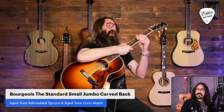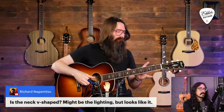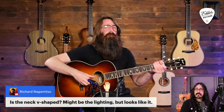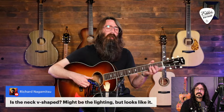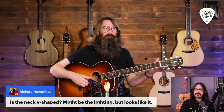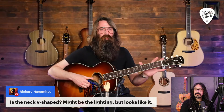I didn't touch on it. This is basically the standard neck profile that Bourgeois puts on their flat top guitars. This has a 1 23/32 inch nut to start out with, but a very, very soft V profile on the back of this neck. If you've played virtually any other Bourgeois within the last 5 or so years, this is going to be very familiar.